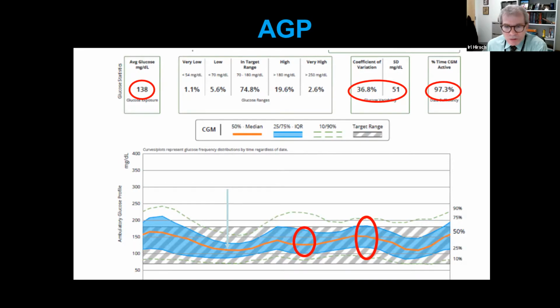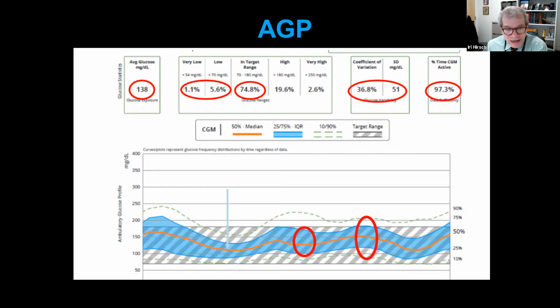And once you get to a coefficient of variation less than 33, you almost will always have your target in terms of hypoglycemia. The time in range in this patient meets the target of above 70, but this is the problem with this patient. He has a coefficient of variation above 36, so not surprisingly, his total time below 70 is above the target at 5.6%. But what's nice about this is that we have these metrics.